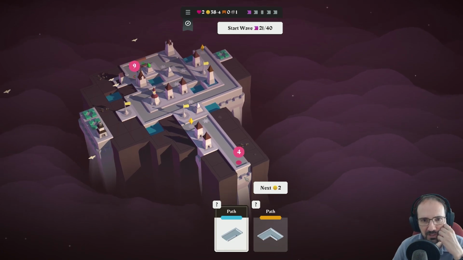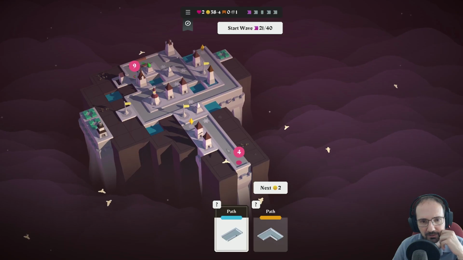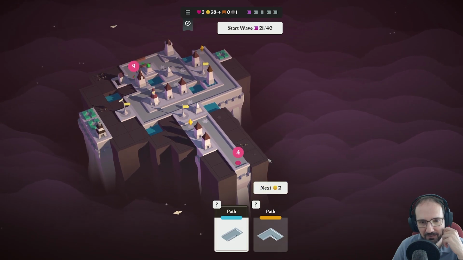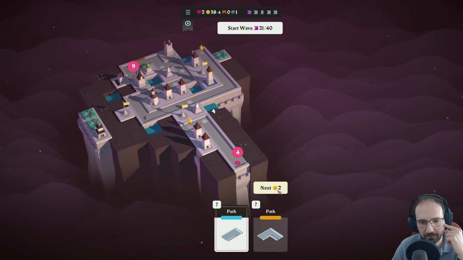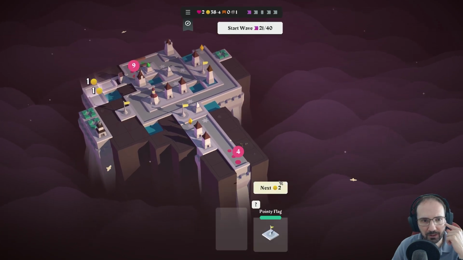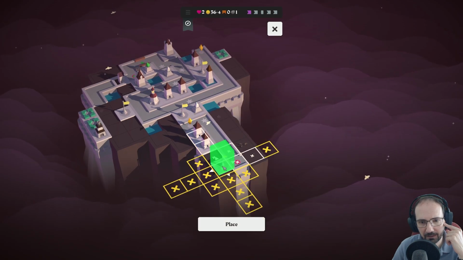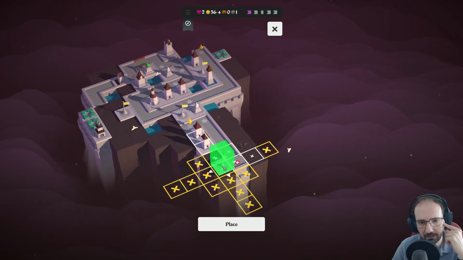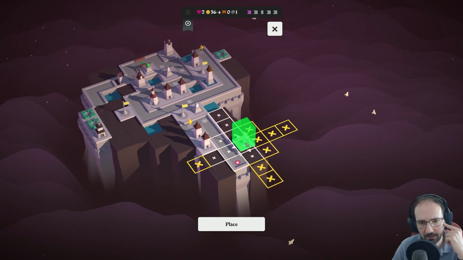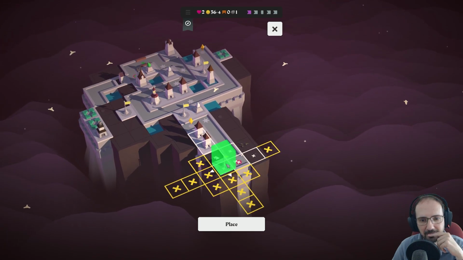Taking that up there now is not that useful, but we need, I think, another tower probably down here. Or find a flag or something to extend that. So let's do that. Put you there. Get the flag. Hate putting flags on the inside corner.